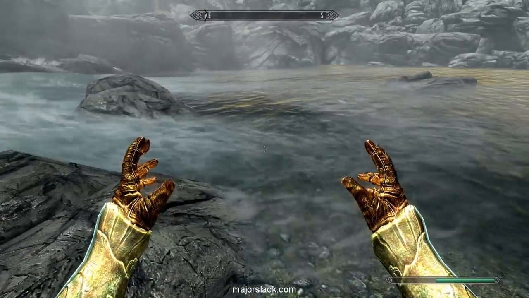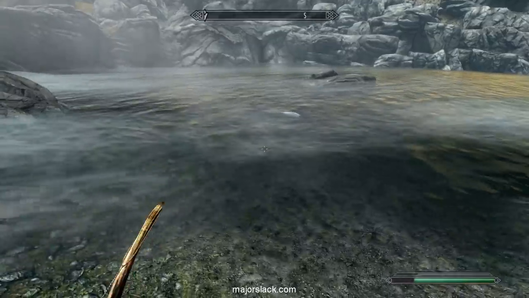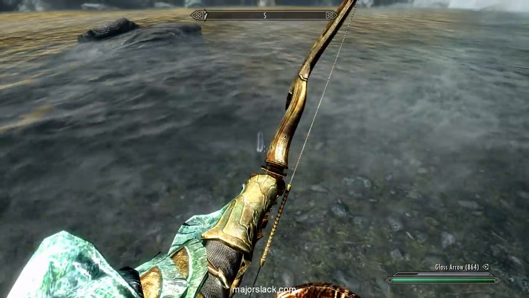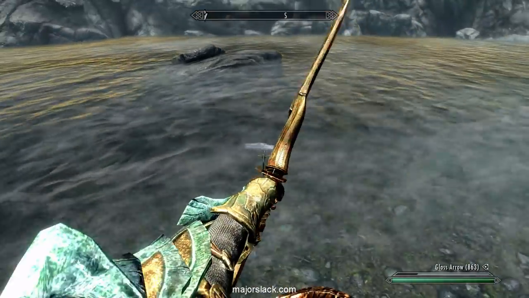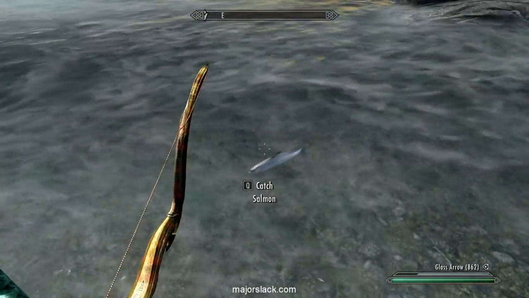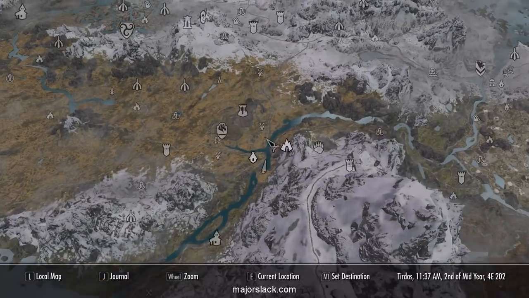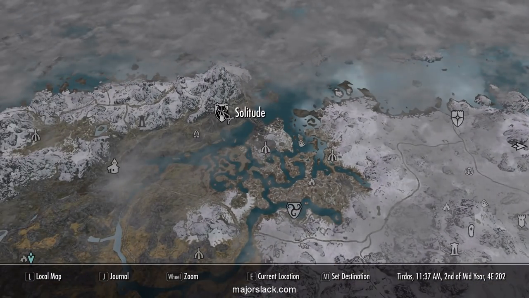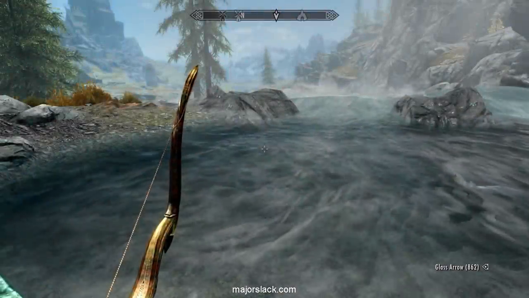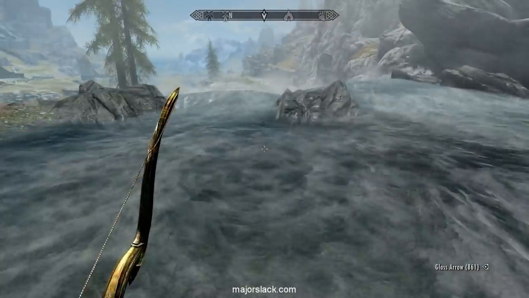I'm gonna give it a shot here. There's salmon right there in shallow water. You get right up, especially with the water walking boots, and just shoot it with the bow. I didn't expect this to work, because it rarely works in this one. This always works down in this area here. Solitude, right in this area, is perfect for what I call shooting fish in a barrel. Yeah, no, here it doesn't work.